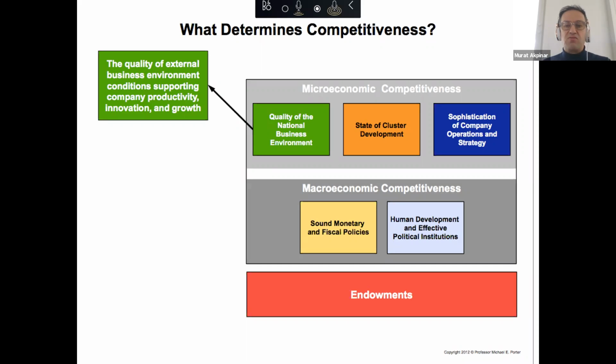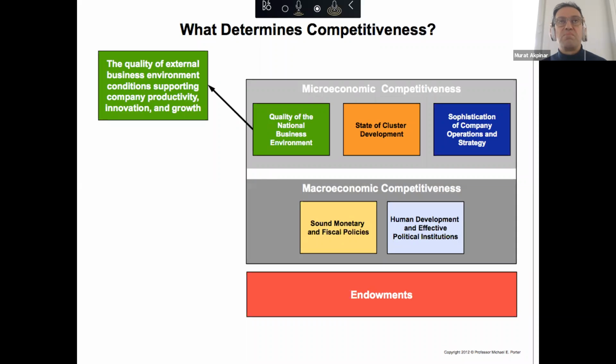We said that endowments, which are the resources in the location, are important. They give some kind of advantage. We talked about inherited prosperity as examples. We saw resources such as oil and gas, for example, or forests in the case of Finland. But we also noted that having rich resources by itself is not enough. We need to look at other determinants to understand competitiveness.